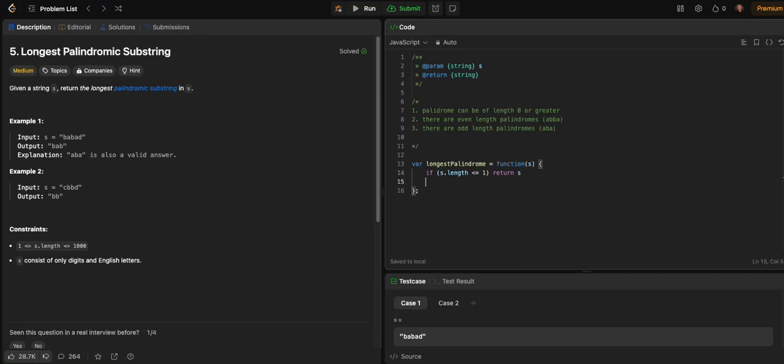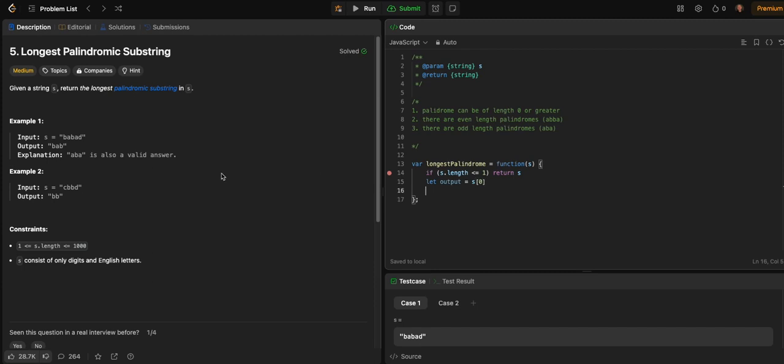All right. Let's see. Next up, what do we need to do? We need to keep track of the current longest string. So we'll say let cur sub. We could just call it output. Let output equal an empty string. We could do that. But what I like to do is actually just output the very first character of the string, because if it passes this check, we know that there's at least one character in there, and we would output that.